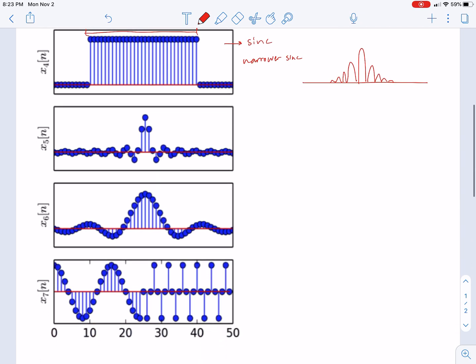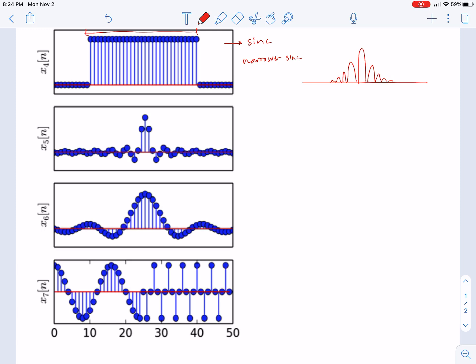Now we move on, and x5 and x6 look like sinc functions. Now, we just said that a rectangular pulse / low pass filter in the time domain is a sinc in the frequency domain, and the converse holds as well. A sinc in the time domain is a rectangular shape in the frequency domain, except remember, we don't have perfect rectangles usually in frequency plots. They're just kind of sums of sinusoids, so they all look a little wavy. I'll explain this to you here.